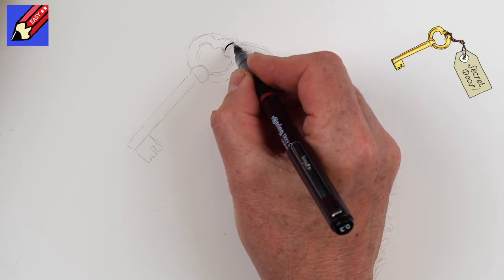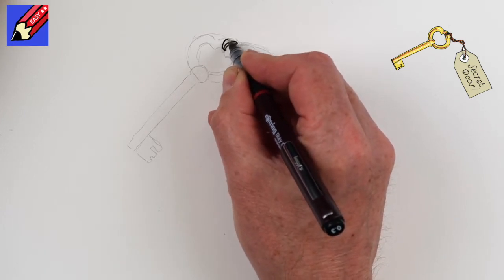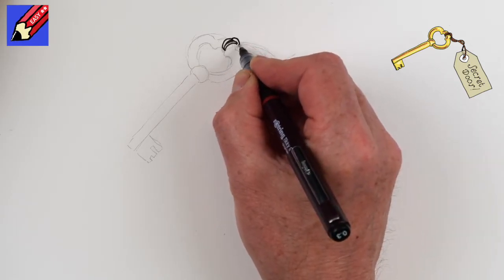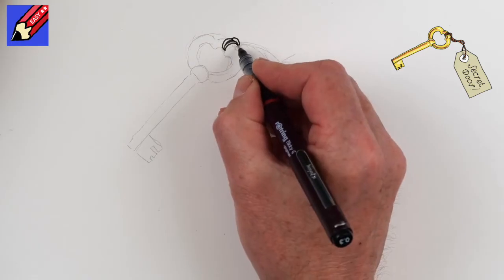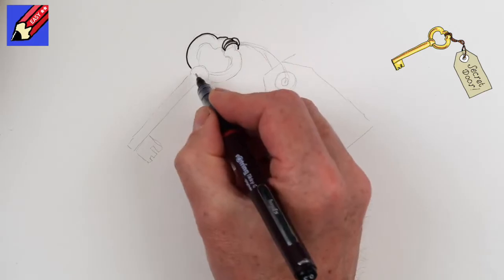I think we need to do this bit first, so we're going to draw these two bits of string around like that, and then there needs to be another bit going around it at the top. Then we can draw the rest of the key coming around like that.